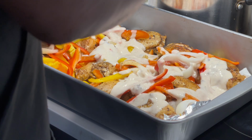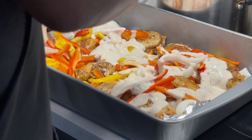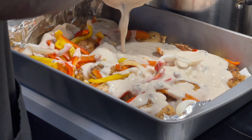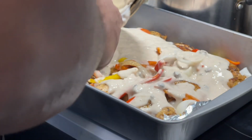Okay, YouTube, with the miracle of time, we back. As you can see, I'm spreading the cream of mushroom soup over every ounce of my chicken. What I'm trying to do here is just make sure it covers every piece evenly and make sure that I use every bit of the soup that I have, because this is going to make for some really, really good baked chicken.